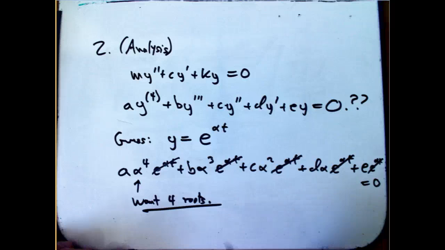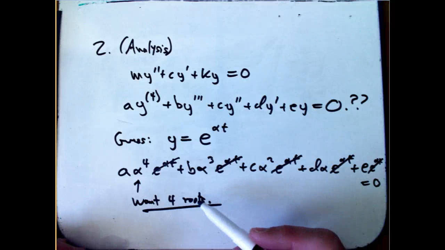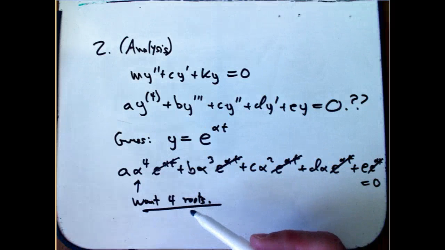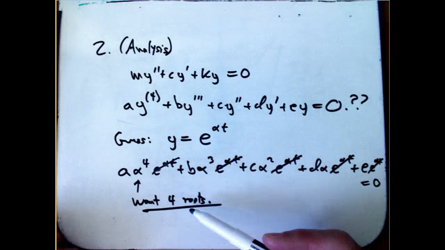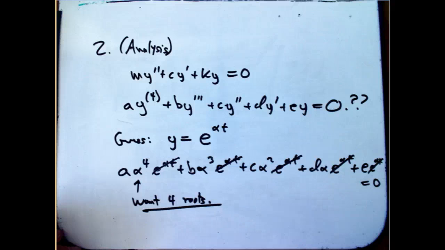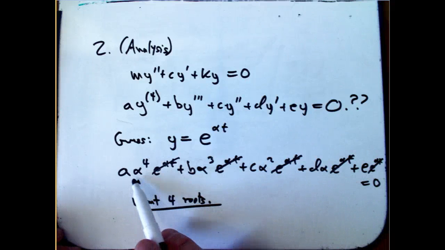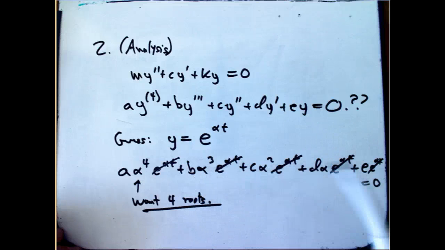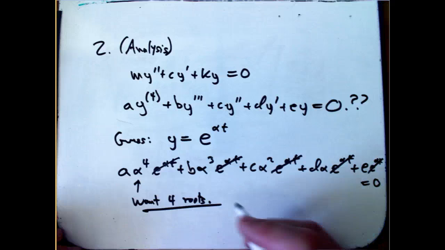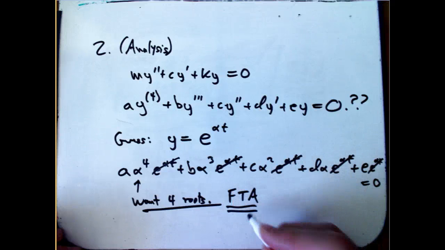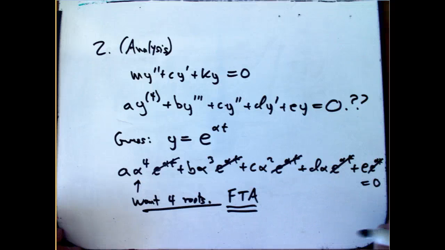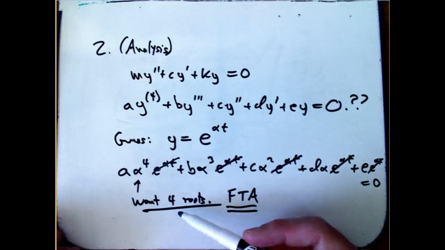Okay. Now, that does become an issue, just like the thing I skipped with the second order equation. If the roots coincide, if we have higher multiplicity roots, not simple roots, then there is more to be done. But if we have 4 distinct roots to this polynomial, a alpha to the fourth plus b alpha cubed plus c alpha squared plus d alpha plus e equals 0, then we're going to be good. And that's exactly what the fundamental theorem of algebra is saying, that we're going to have at least one root, and generally, most of the time, we're going to have 4 distinct roots.